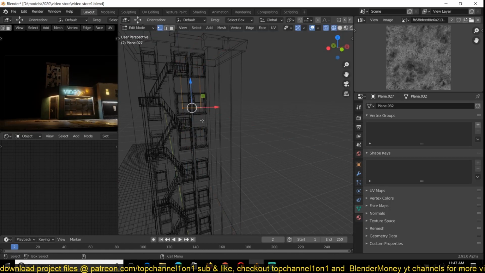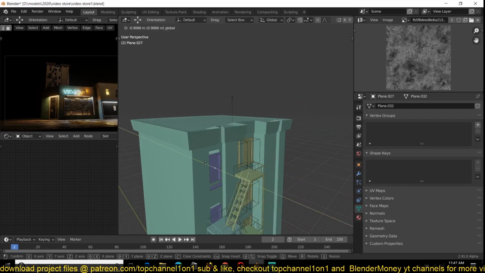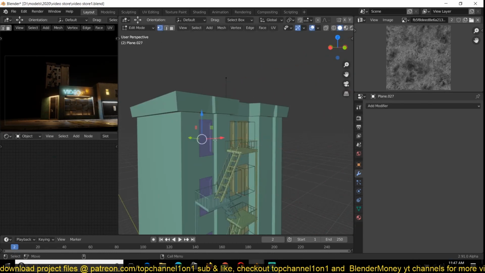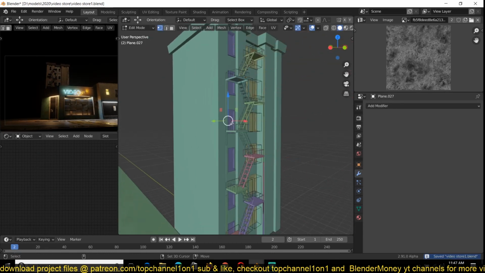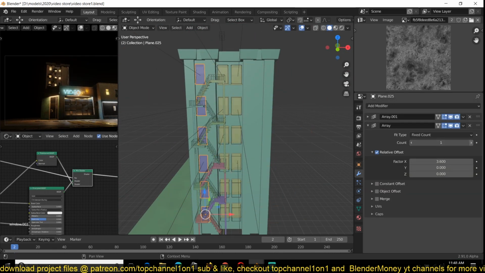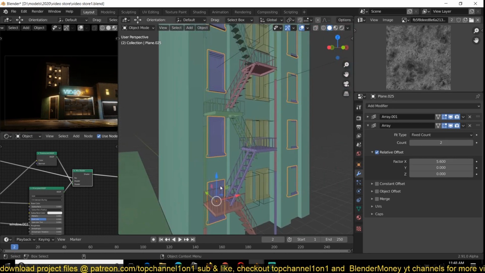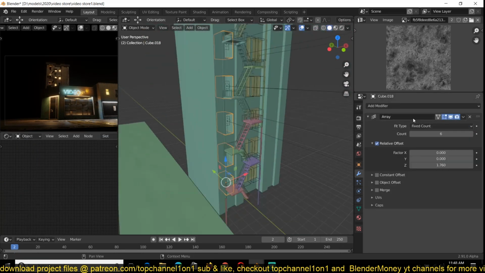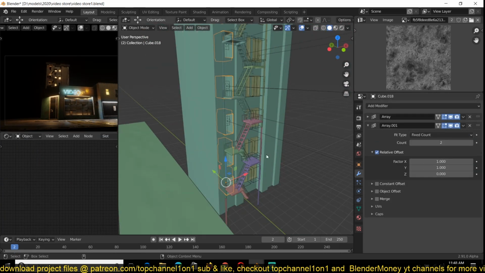And you can see here I'm just duplicating those vertices and moving them down. The light source is also duplicated with that because it's parented to the object with vertex instancing. And now I just wanted to add a few extra windows here.